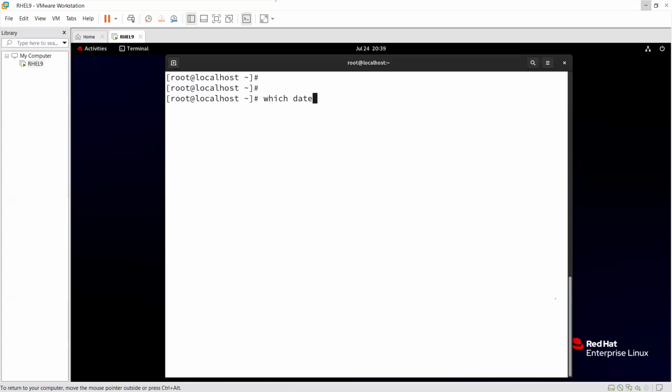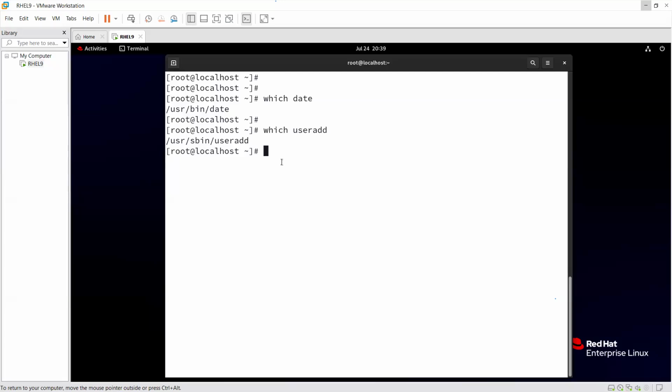For example, I want to find the date command location. Where is the date command? The date command is under /usr/bin/date. I mean, the date command is located in the usr directory. But I want to get the useradd command location. Where is the useradd command? See, it is under the /usr/sbin location. This is the bin location. This is the sbin location.